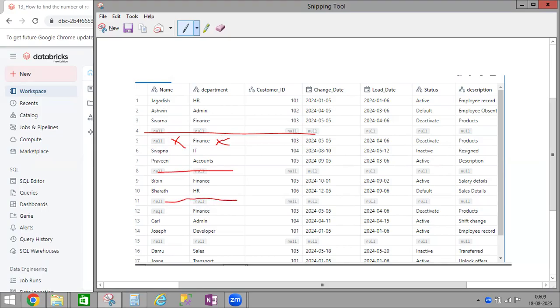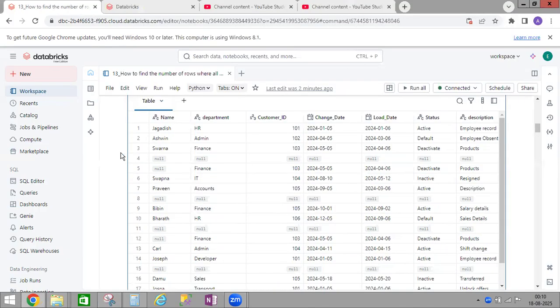Similarly, this also will filter. This also will filter. Next it will come here. So here null is there, and for the department column, between name and department column, we gave an AND condition. But here we have a non-null value. Since a non-null value is there, it will skip. Okay, so this one I want to show here.